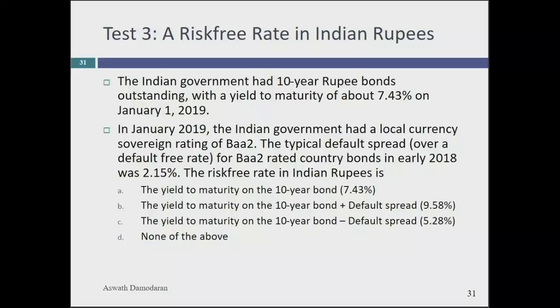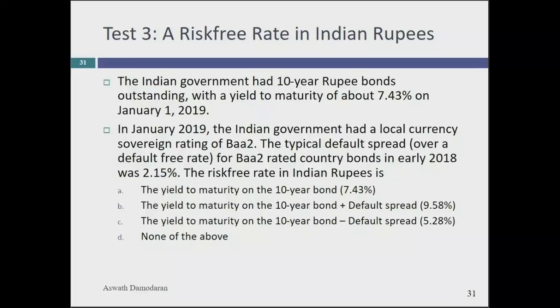The actual local currency rating for India was Baa2, which is actually much higher than it was 10 years ago, 20 years ago, Baa2, which means that at least according to Moody's, I know the ratings agencies might not be the sharpest knives in the drawer, but eventually they get there. So they're a little delayed, but they do capture sovereignty. According to Moody's, there is a chance that India will default, and they've attached this rating.